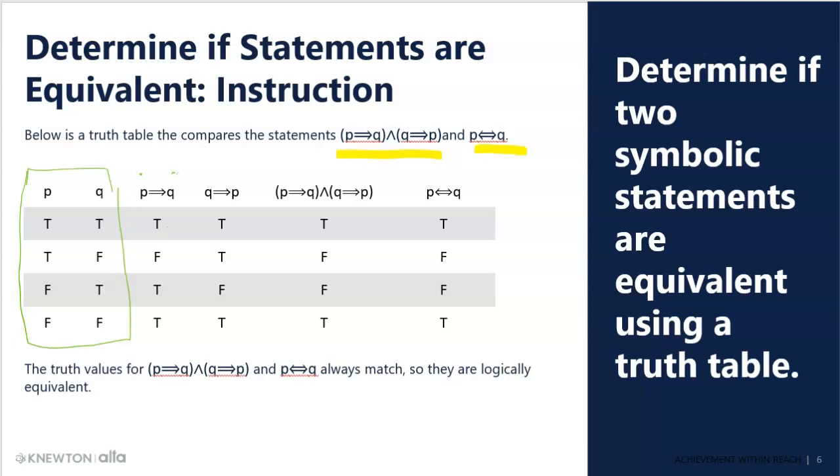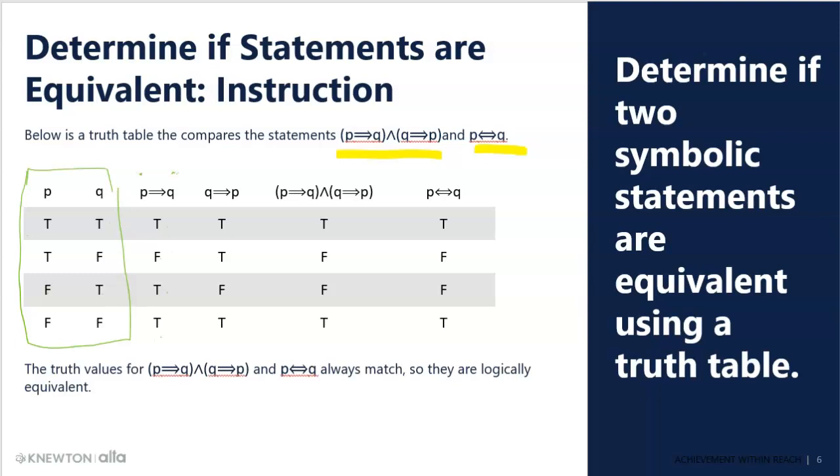Here, it's like I told my grandson, if you eat your lunch, then you can have a candy bar. He eats his lunch, and then I don't let him have a candy bar. Then he's mad because I didn't keep my promise. False. And the other day, he didn't eat his lunch. So P was false. And if I gave him a candy bar, he wouldn't have been upset. So he wouldn't have been calling me a liar. And if I didn't give him a candy bar, he had no right to call me a liar. And I didn't give him a candy bar, by the way. But anyway, so this is the output for the column for if P then Q.